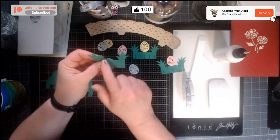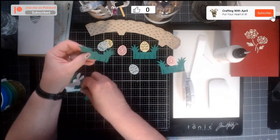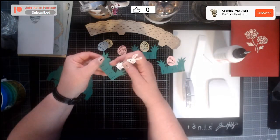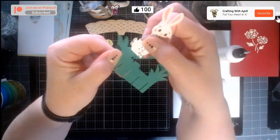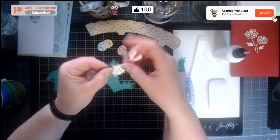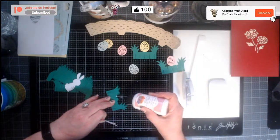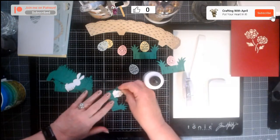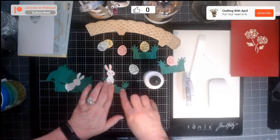Then you have a piece like this that has a really short one and then a place for your bunny's feet. Okay? And you're going to glue one with your bunny feet. This is the line for that. I'm just going to bring that in close. This is where he goes, right here. And then your blue egg is going to go here, but he's going to be holding it. So I'm just going to put a little bit of glue right there and on his little feet. And I'm just going to line him up right there on that piece.